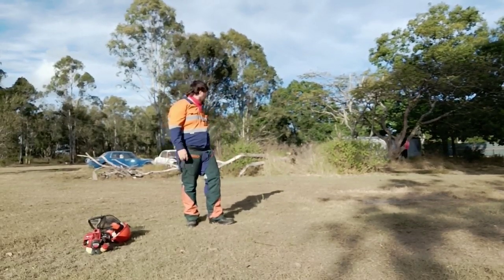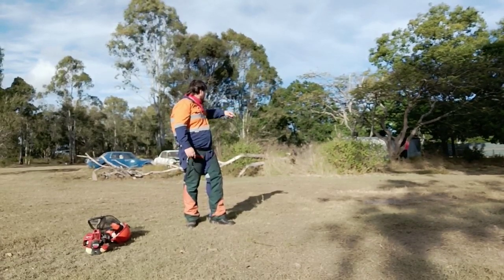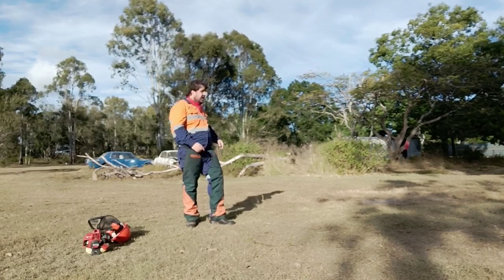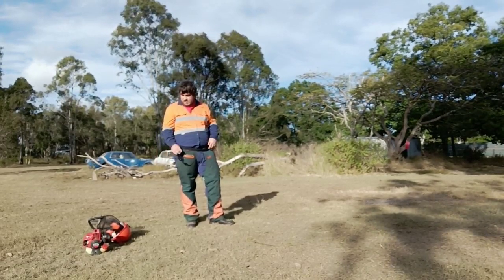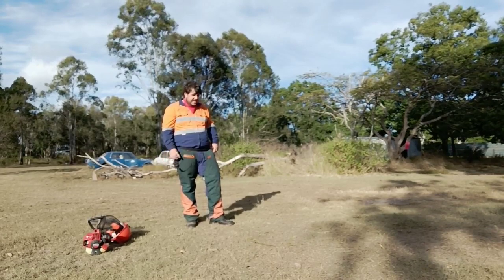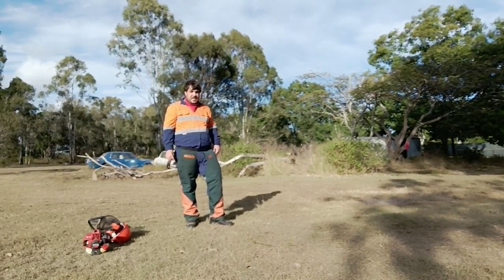What we're going to do right now is clear around this fallen tree, or a couple of fallen trees, I think. We're going to clear around that and then cut the tree up. So I put the brush cutter's weed blade on, and then I'm going to saw out and cut up the tree.